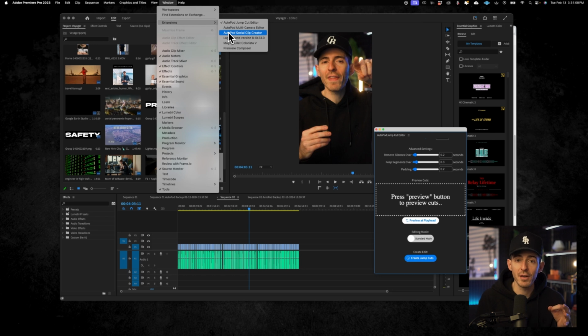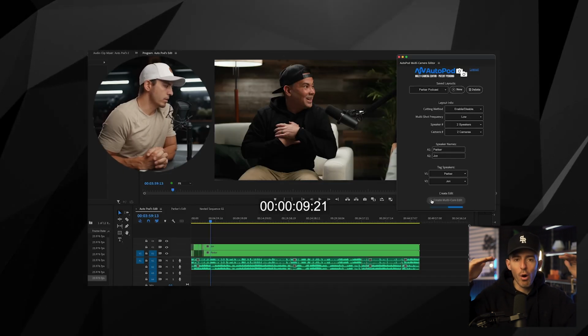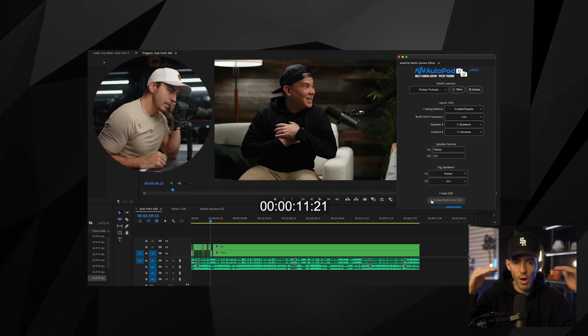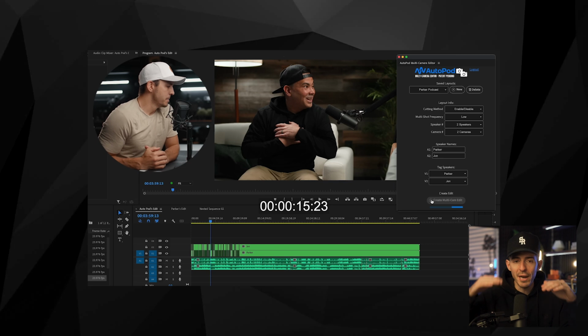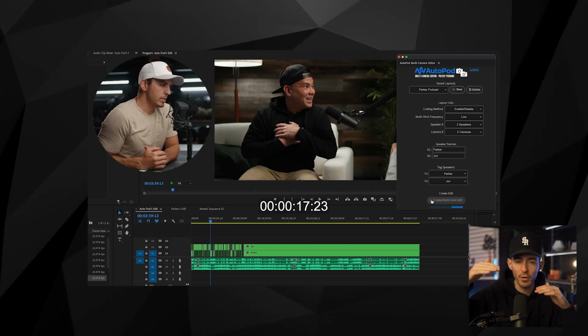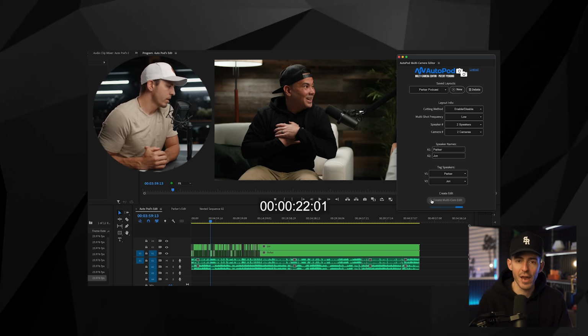But Multicam Editor is extremely valuable if you have a podcast or if you edit a podcast where you have multiple camera angles. With Multicam Editor, you can literally put all of your podcast angles into one, press go, and it will auto cut it the same way as the jump cut editor, but it'll switch between cameras for you and provide you that optionality. So again, it saves you hours if you're editing a podcast.